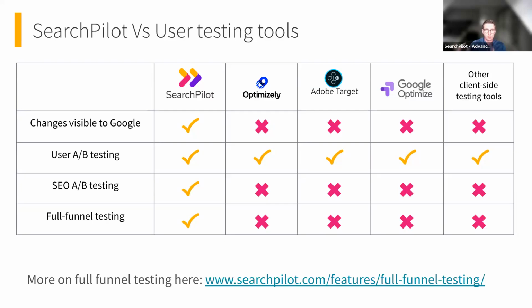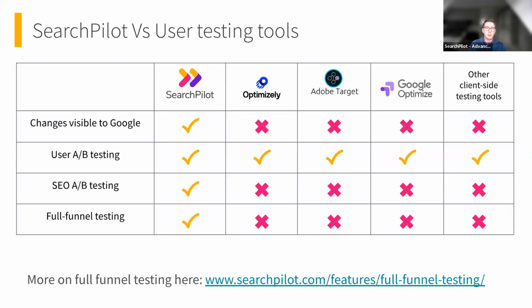So with Search Pilot, not only do we do SEO testing, we can do user testing, and we also do full funnel testing, which is where we can measure the impact of both. So right now, as I said, SEO testing is still quite new, and so a lot of organizations aren't doing it. Most organizations have some kind of user testing program, but even when they get winners, they're not looking at the impact of those changes on SEO. And so once they then get up and running with an SEO program, the next obvious evolution of that is to compare the two, because a lot of the tests that you run are going to impact not just Google or not just users, it's going to impact both users and search engines.